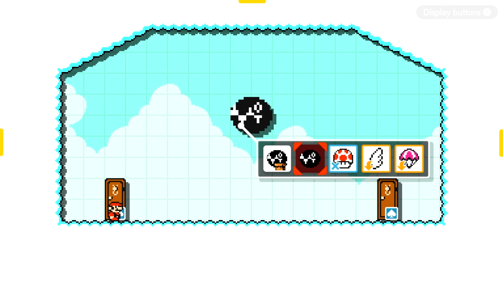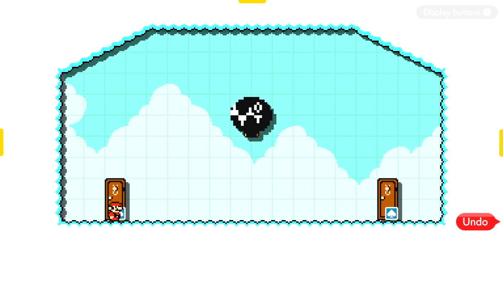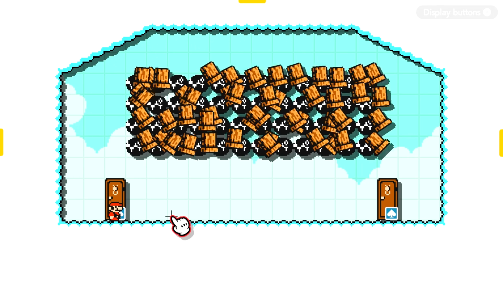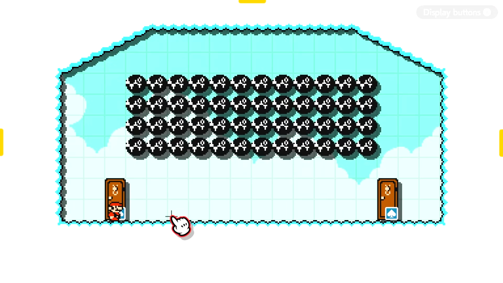Basically, if you take a no-post Chain Chomp, add a post to it, and then undo that change, the post will actually go flying off of the screen as if you changed it yourself. It's especially fun when you have a large group of them. Man, my definition of fun has really been deteriorating lately.